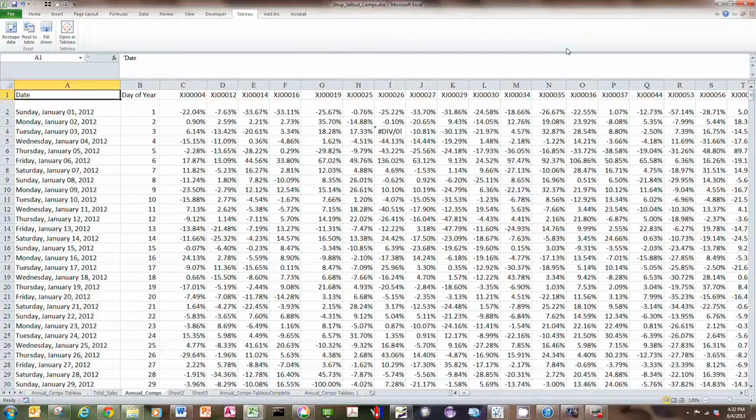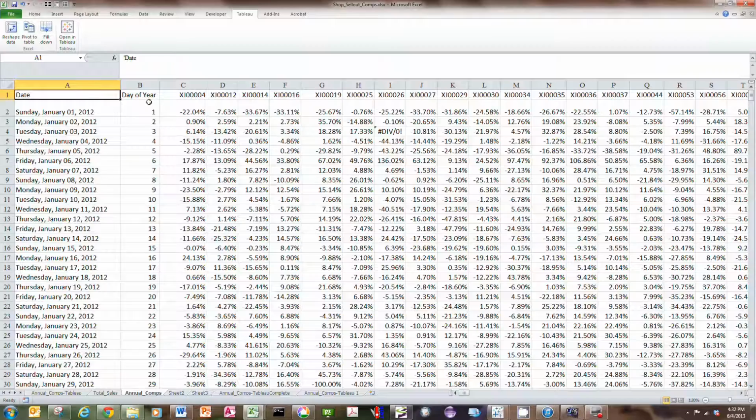In this video, I'm going to show how to transform this Crosstab data of daily comp sales per station. I'm going to transform this into a four-column data set that can be imported to Tableau to create control charts.